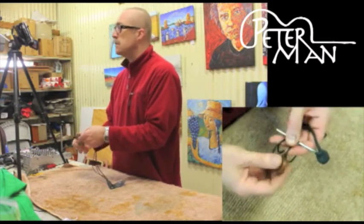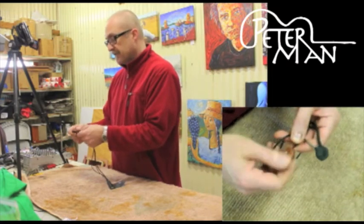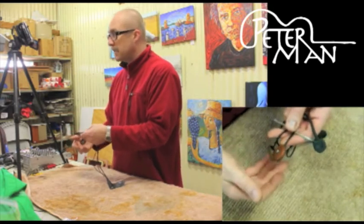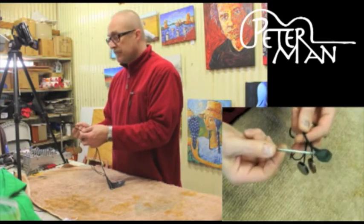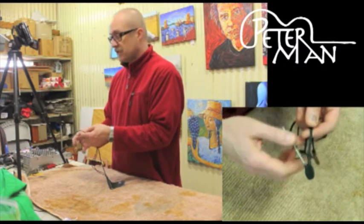Now I'm going to show you how to install this on my guitar. It's fairly easy — there's no permanent damage or impact on your guitar at all. All you have to do to install the treble pickup — the tweeter, or whatever you want to call it — is loosen the strings off so you can slide this behind the bridge. I'll show you that in a minute.